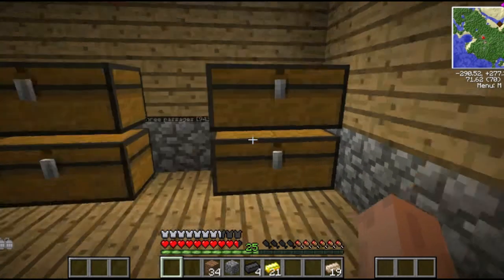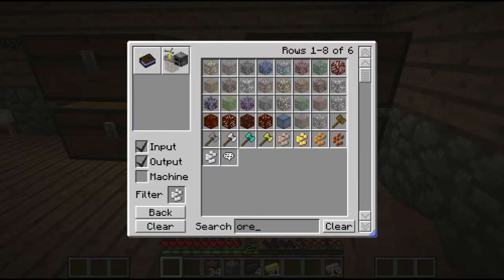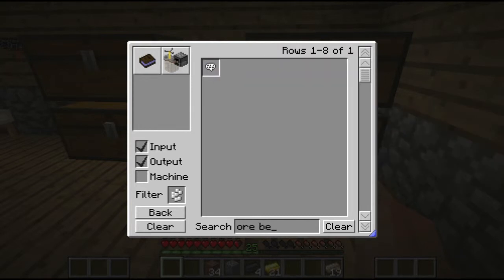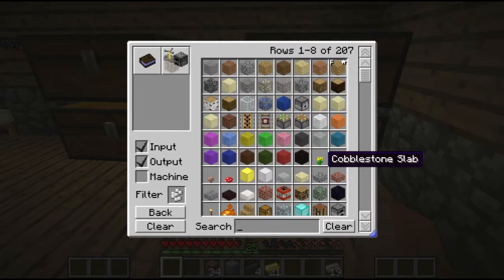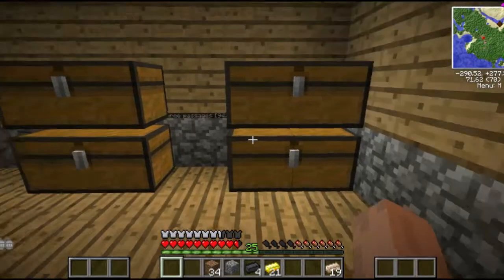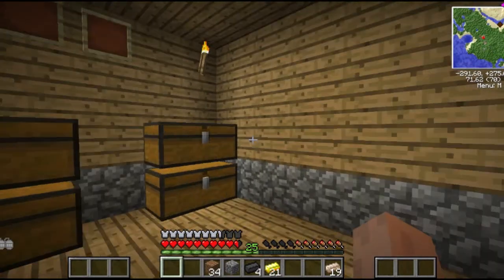Aluminum ore berry, please. Ore. Whoa, what is this stuff? Dash ore? Oh, it's from Mars. Or berry? No, what about bush? Okay, so yeah, that doesn't do anything, I guess. Maybe it regenerates aluminum.